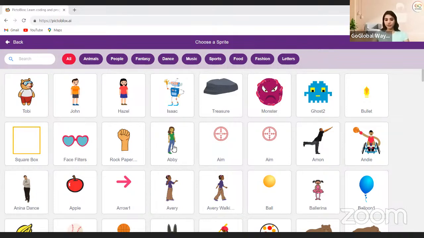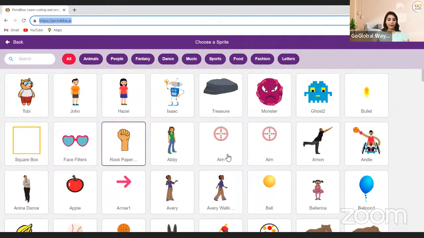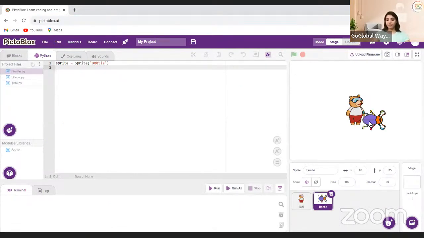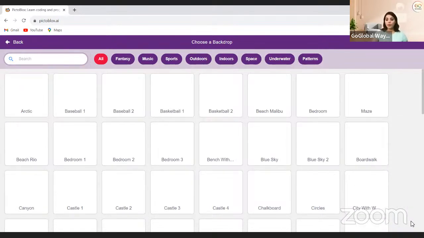Okay, I got the characters over here. Here I want beetle, and I will give both the positions. But first, I want the backdrop as well, because without a backdrop it seems very empty. For picking up the backdrop, we use the same method: come over here, to the left bottom corner of your screen, there is a circle, and you need to click on this backdrop section. Here in the backdrop, I will take a simple backdrop, blue sky.